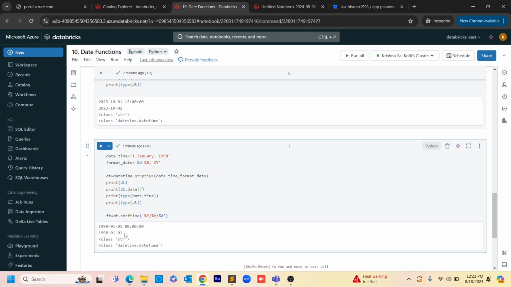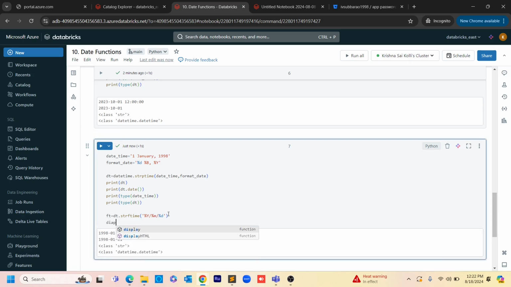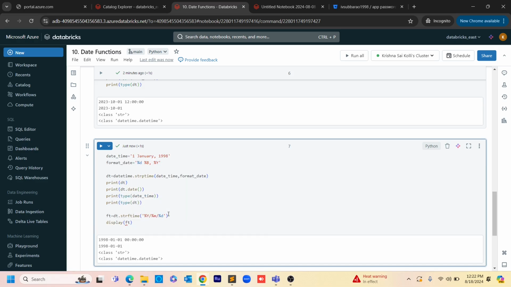So now this format is there, right? It will get converted into 1998/01/01. Okay, I need to display it. Display ft, display type of ft.